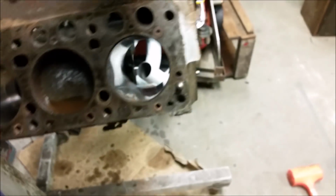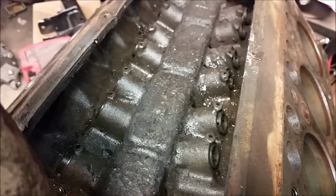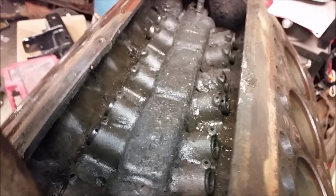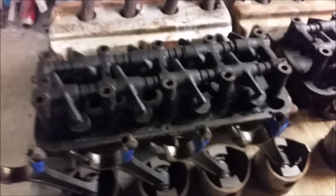I'm surprised how good a shape this engine is in for 1954. Even the cam looks good. I mean, a little bit crunchy, but oh yeah. Got all the pistons out on the odd side. Got the heads back off. We need to get those degreased.